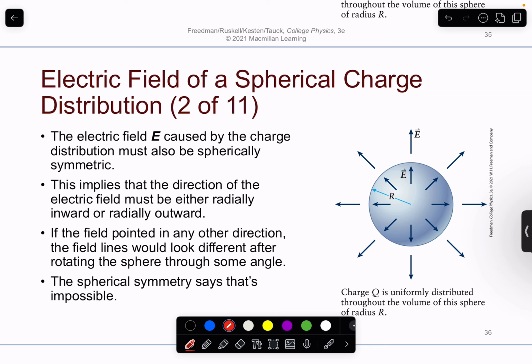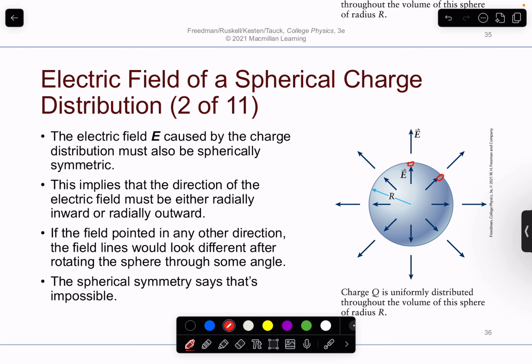So if we break up this ball into little pieces that each have a little bit of charge, well, the electric field, since this happens to be a positively charged ball, is going to point directly away from those little pieces. And so what you can see is that the electric field is pretty much almost identical to that of a point charge, okay? They all point out and away from the surface.